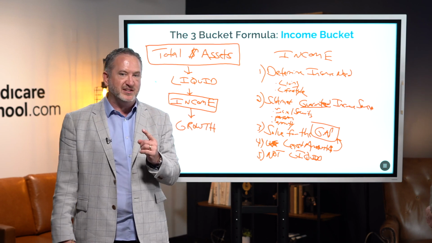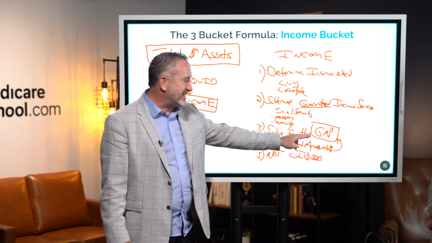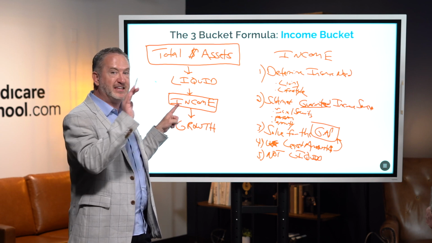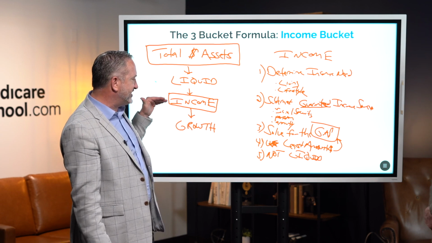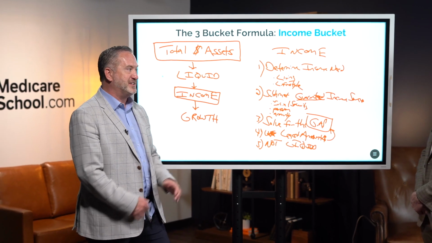So ultimately, there's a little bit of math we have to do to determine the income bucket. How much income do you need? Subtract already known guaranteed sources. Find out what the gap is. Find out how much of your assets it will take to cover that gap in the year that you need it, and make sure it's guaranteed. This is going to be protected, guaranteed, and it's not liquid. But that's how you figure out how much goes into the income bucket.